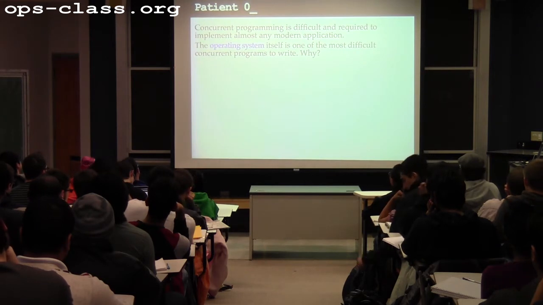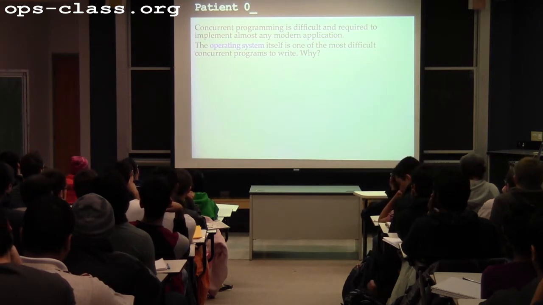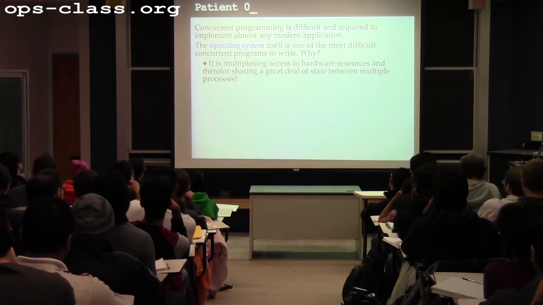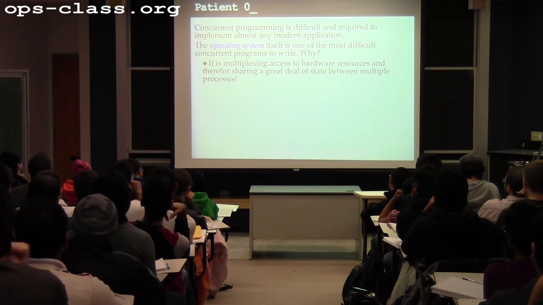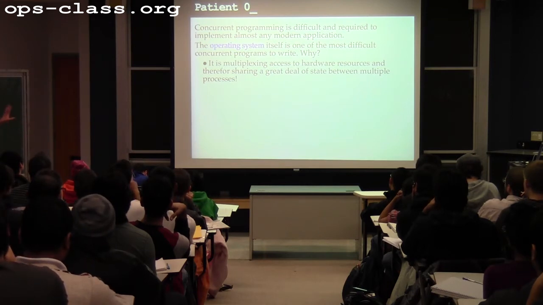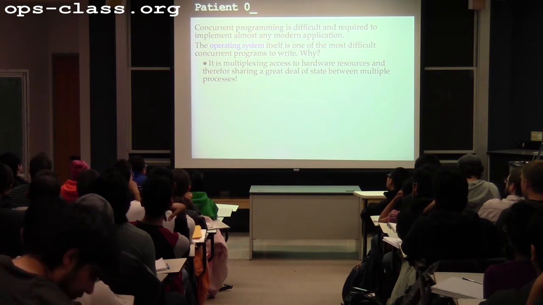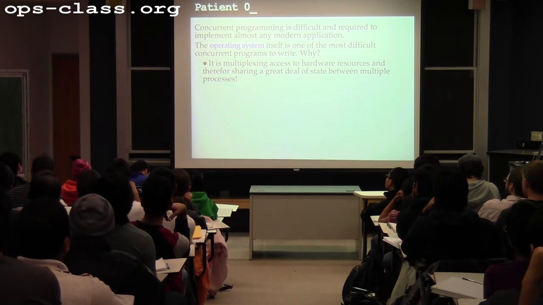As we've talked about in the past, the operating system is a natural place to learn how to use these mechanisms, if only because they're so important inside the operating system, because the operating system's job is to multiplex resources. You may be able to get away with writing your awesome new text-based game using one thread, but as soon as there are two processes on the operating system, all these concurrency problems come up.